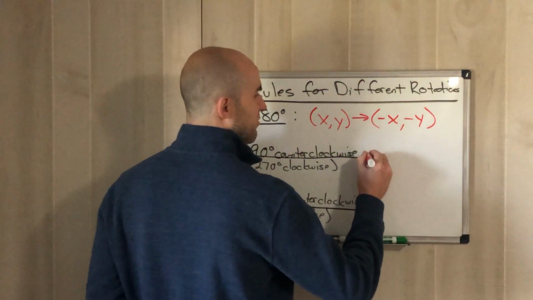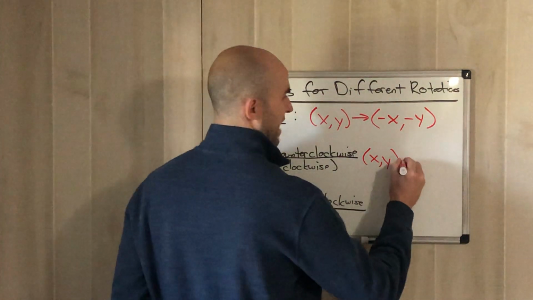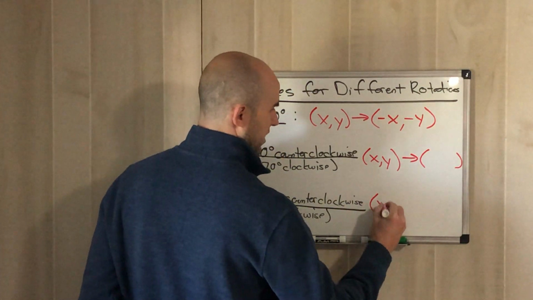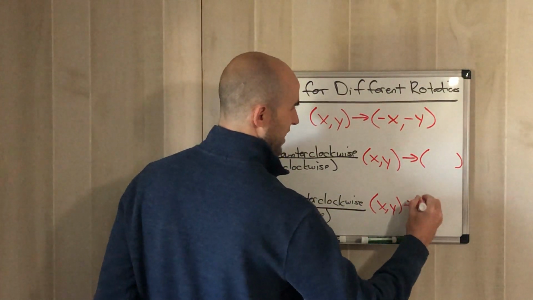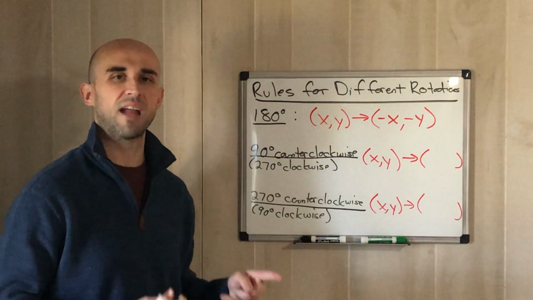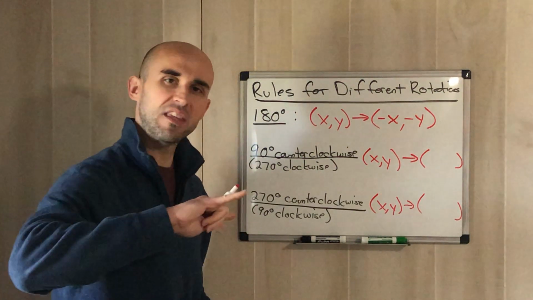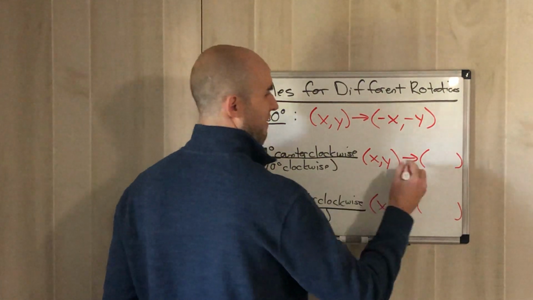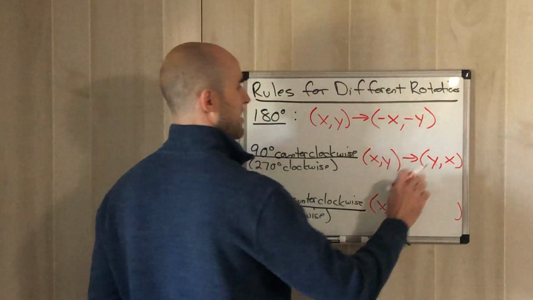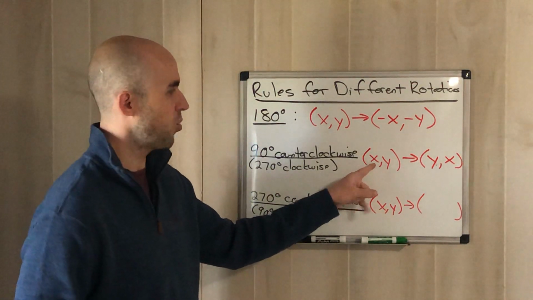The 90-degree counter and the 270 counter are the ones some people are going to have issues with, just because you guys aren't used to seeing what happens, right? So again, we'll look at it this way, and then I'll explain. Again, all these coordinates are always going to go a different way. When you rotate a figure 90 degrees counter, what happens is, instead of having x, y, the first thing that happens is they flip, right? So instead of having x, y, you're going to have y, x, right? It's the very first thing that happens. Whenever you rotate it 90 counter, you flip the order. So instead of it being x, y, you're going to flip them.